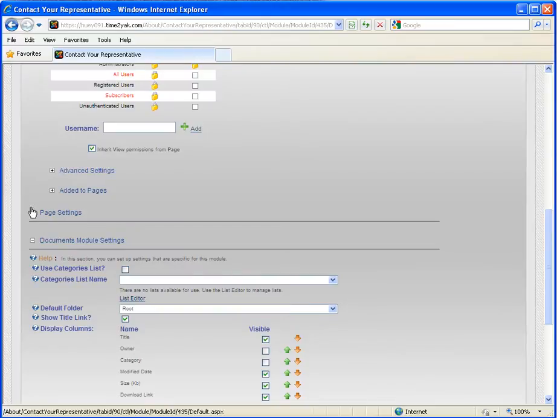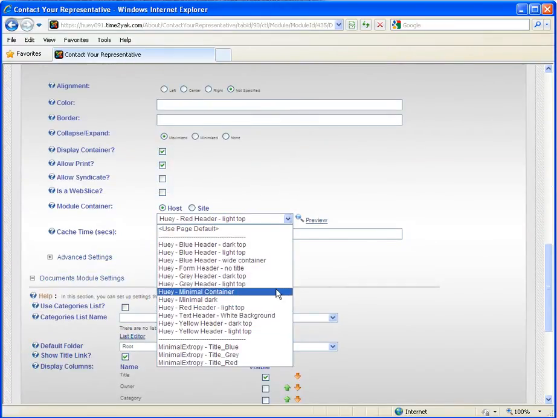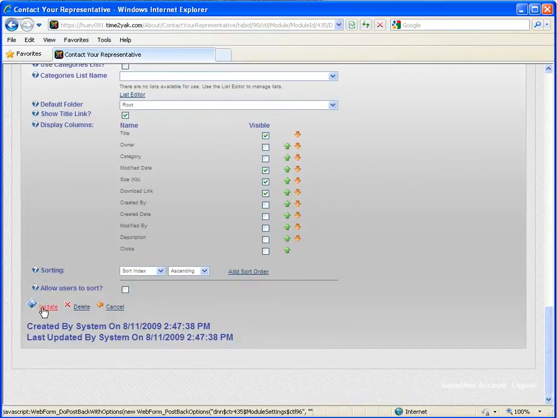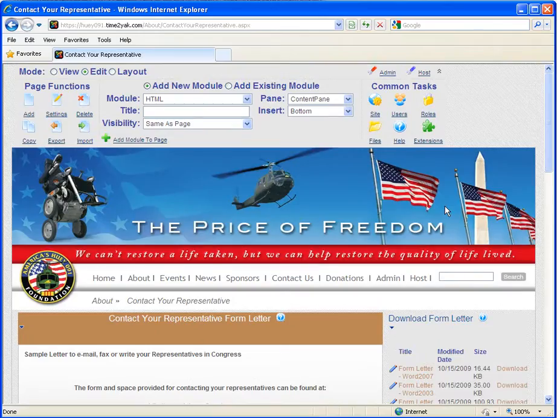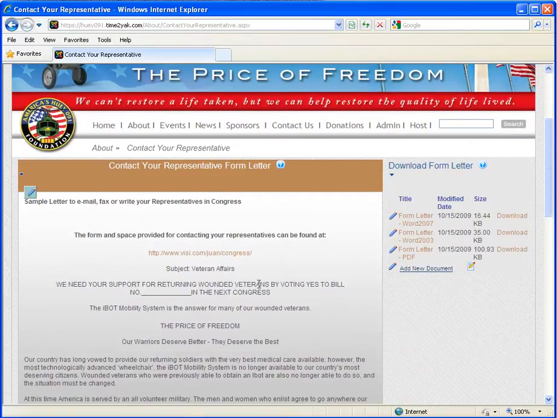This time we'll go with the text header with a white background. And if we update that, you see now very, very straightforward and simple. It says white background. It's not truly a white background. It's a transparent background that goes to the thing behind. So we've got a lot of flexibility.